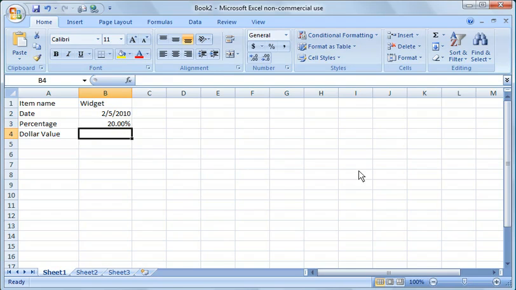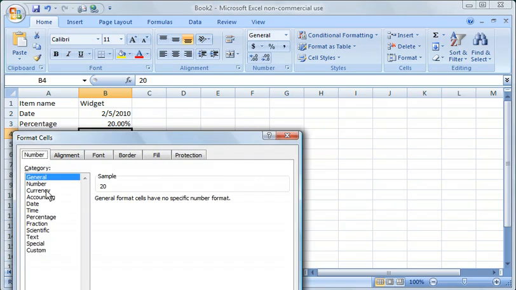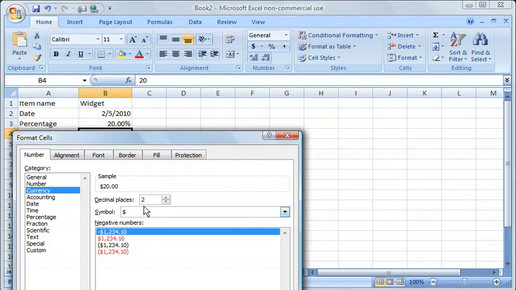Okay, dollar value, we'll type in $20. So you type in $20, it's just going to come up as plain 20 here. But let's say you want to format it into currency, with a dollar symbol and so forth. Go into Format Cells, choose Currency, and typically you'd have 2 decimal places on there.